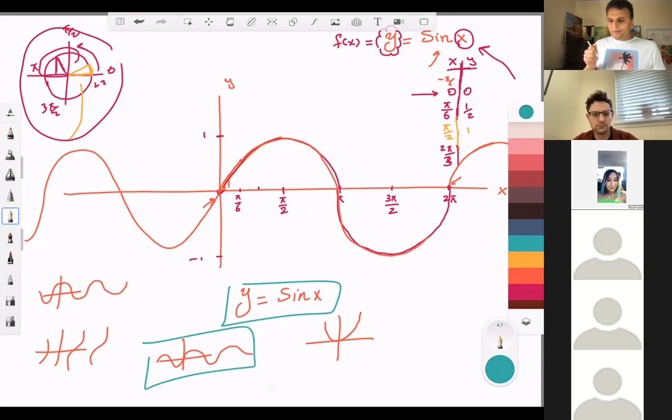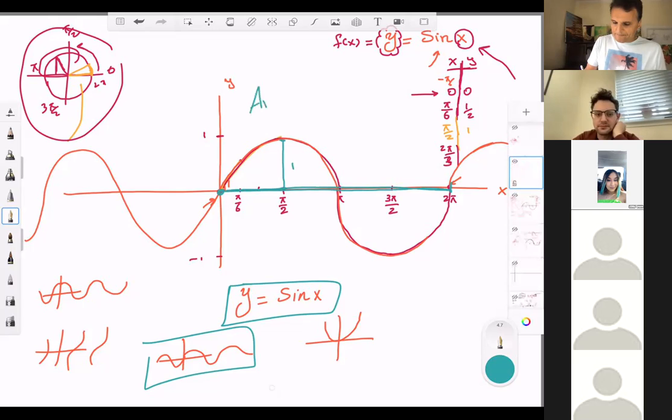So the important thing about a periodic graph is the period. What's the period of the graph? The period of sine of x and cosine of x is from 0 to 2 pi. This much is a period of the graph. We also need to know the amplitude. This height will be the amplitude. So the amplitude of sine of x will be 1. Amplitude is a height from the x-axis.